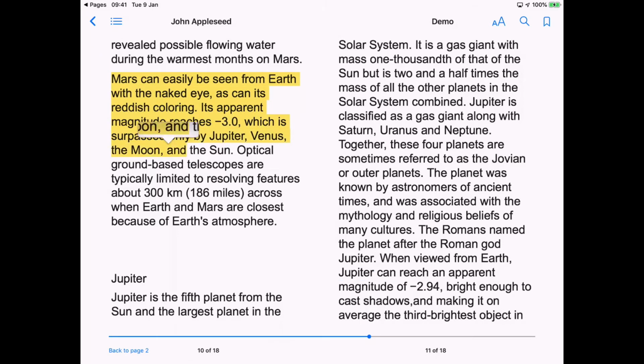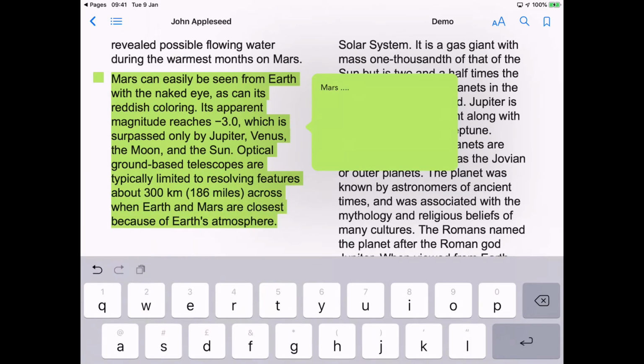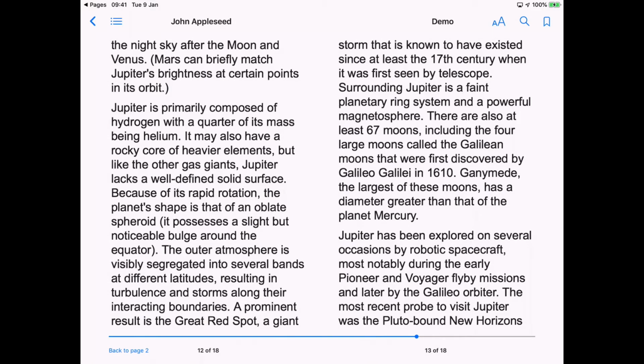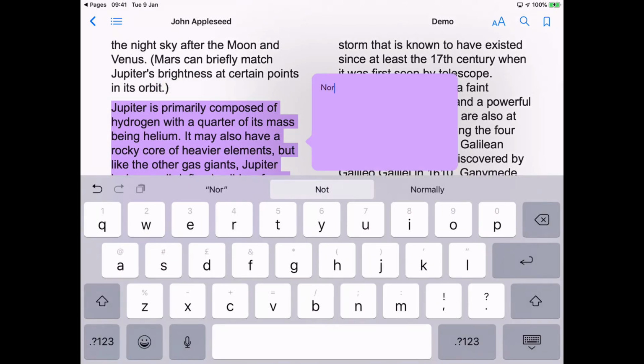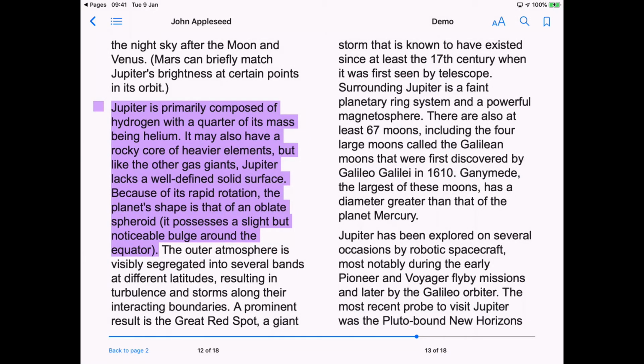You can tap on a word and then drag down to change the color and add a note, and say something like Mars. You can add a bookmark, top right hand corner. This is kind of great for years 4, maybe 5 and up, and certainly secondary. It's absolutely ideal. Let's just change the color of this note and put another note on it. And you can't export them, unfortunately, once they're in Books. Once they're in there, you're kind of stuck with it.